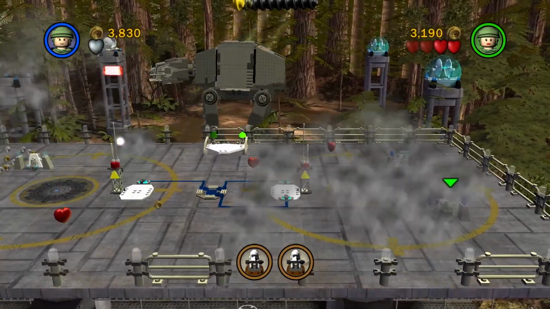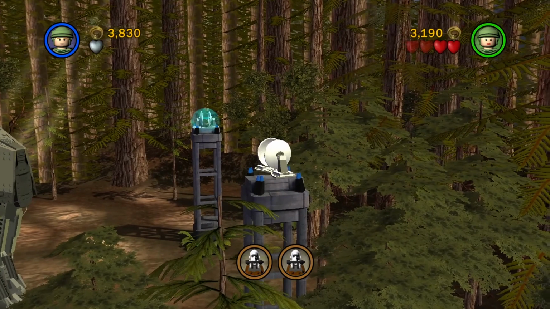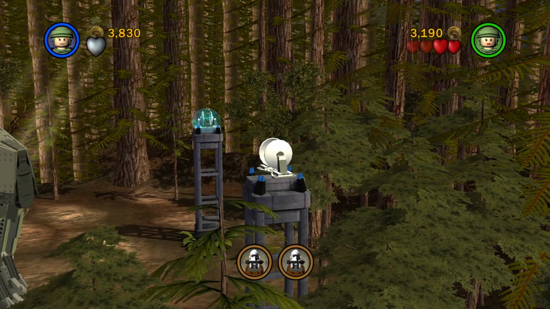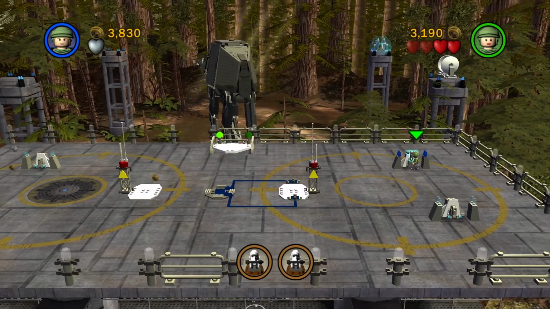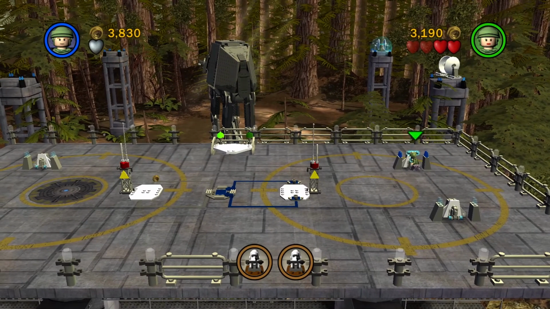Now you don't have to shoot the grapples, because taking a death during a cutscene can actually save you some time, but it is really just recommended to shoot the grapples on your way over to the bottom right lever. And when you pull that lever with Leia, the AT-AT will start to make its way around towards the top.